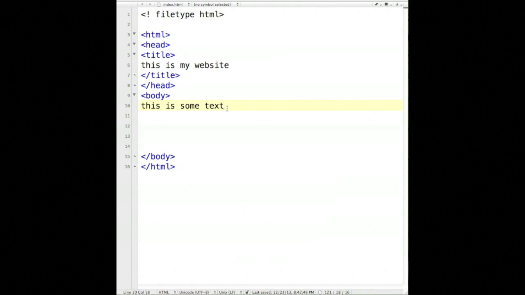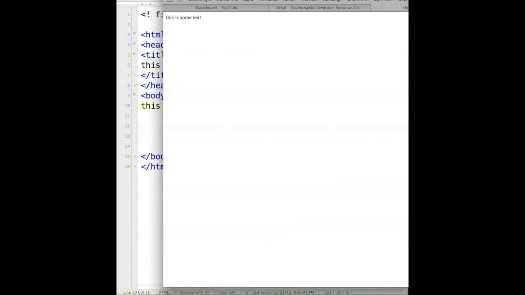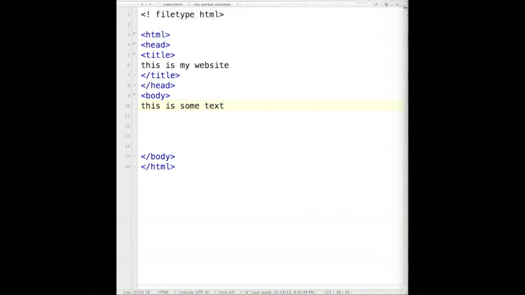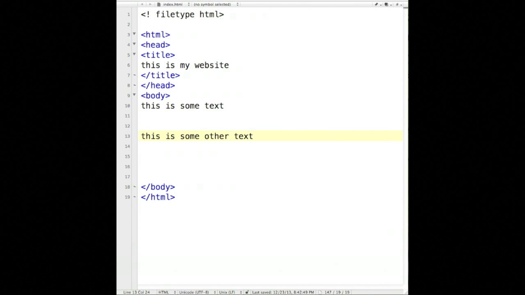text tags. The first thing is, let's say you wanted to add text like 2 lines down from here. So let's say you had a paragraph saying "This is some text," whatever, and then down here somewhere you wanted to say something else in a different paragraph. Well, you would think that you just go in here and make a couple spaces, and then we'll just say "This is some other text." And then save it, and then when you go to refresh it on your website, it doesn't do anything. It just shows up right there.